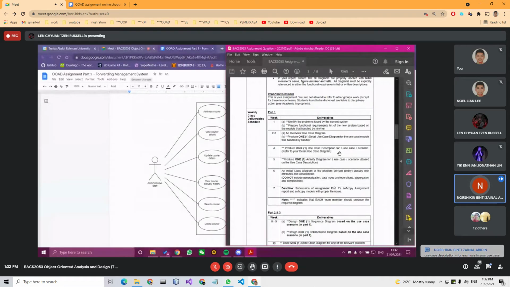Your use case description, you need to write it based on your use case diagram.